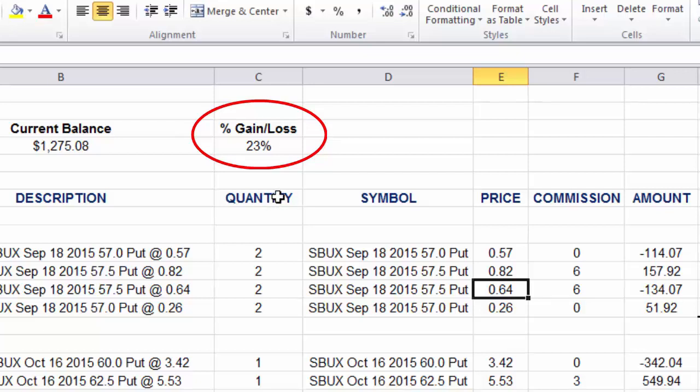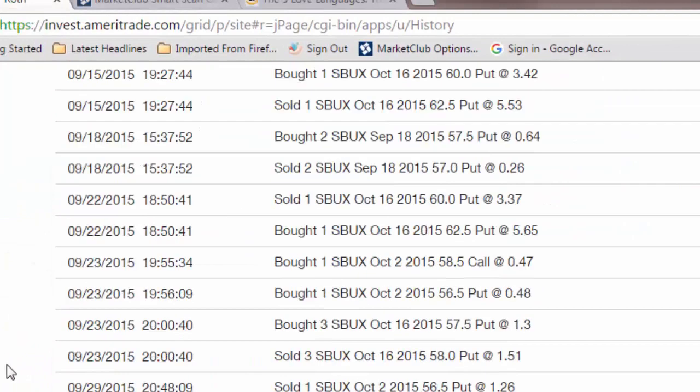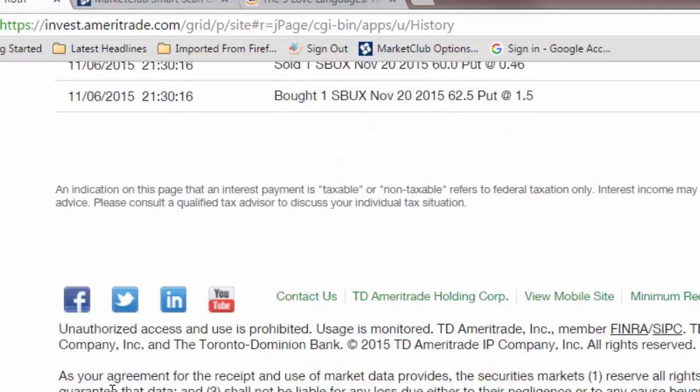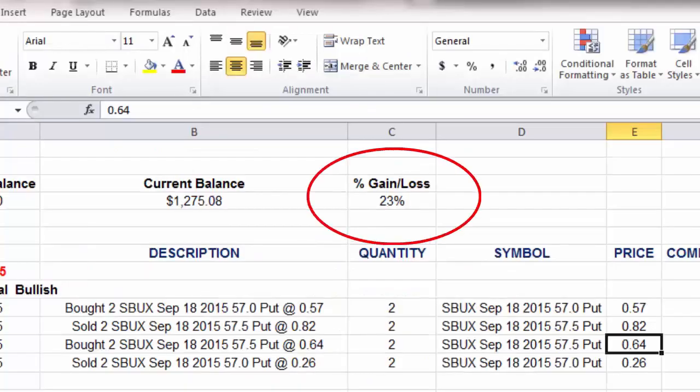You can't argue with these results. You watch me step by step make these trades or take you through this journey. You can see me log into my TD Ameritrade account and you can see the journal here of all the trades I've made. You can't argue with the results. The results don't lie. Either you're rich or you're not. Either you're skinny or you're not. Results don't lie. So if you want to see if your actions and the knowledge that you have in life is serving you financially, just look at your bank account, because your results don't lie.